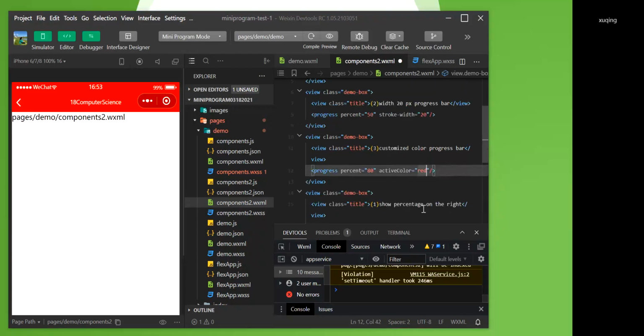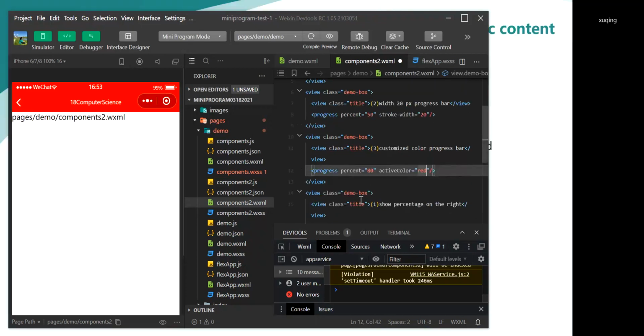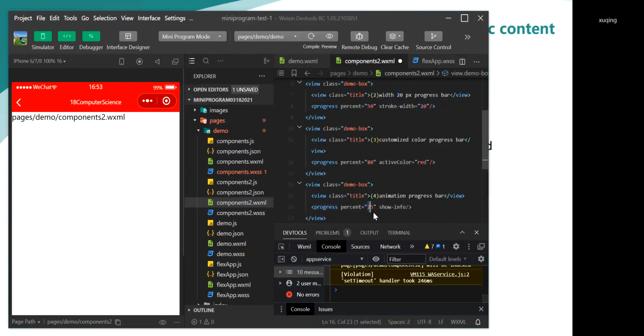The fourth type is to get the animation. Animation progress bar. And we have the percentage, for example, 100.